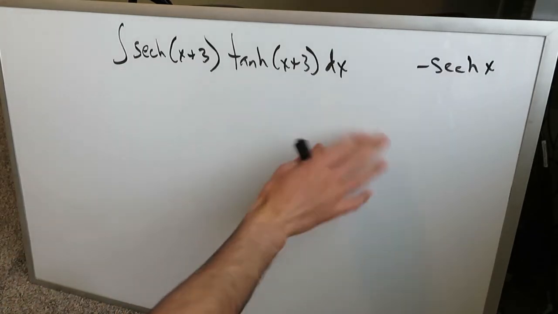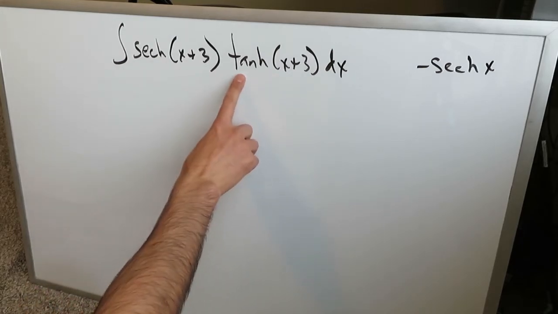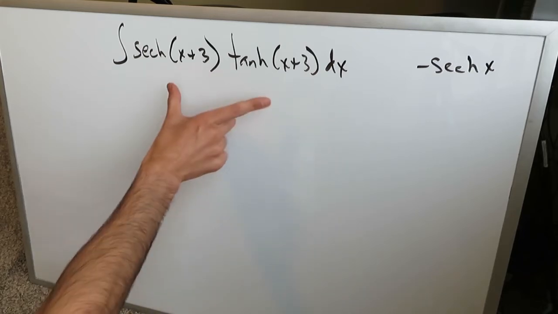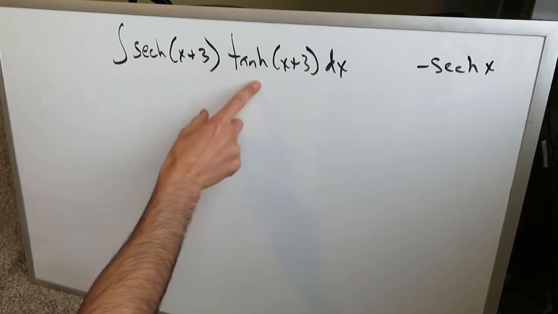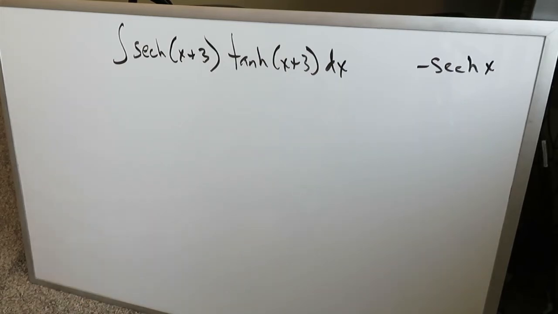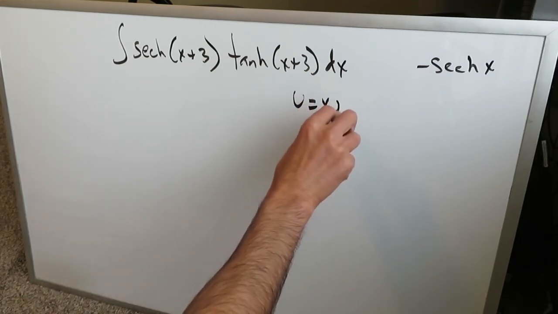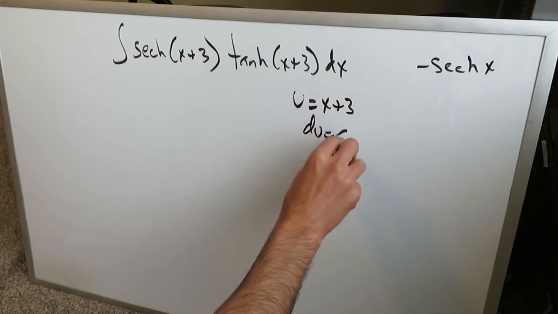Well, let's look at this question over here. You have sech(x plus 3), tanh(x plus 3). Anything which looks like this, sech x tanh x, you're doing the integral of something like that. The antiderivative is minus sech x, mirroring very well what the trigonometric version of the same integral is. We have to do the substitution technique here. u is equal to x plus 3. du is equal to just dx.